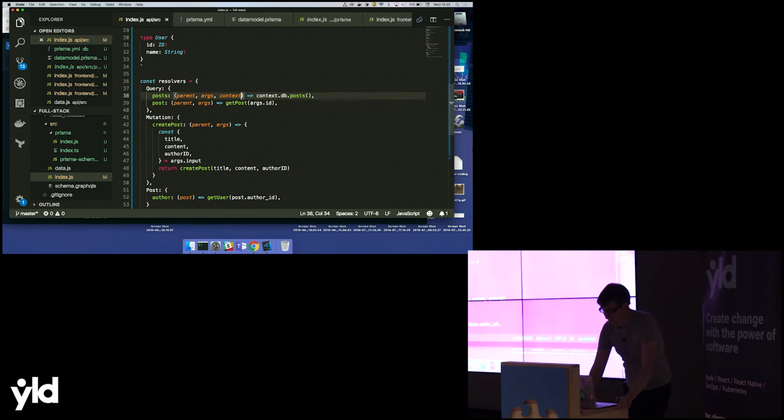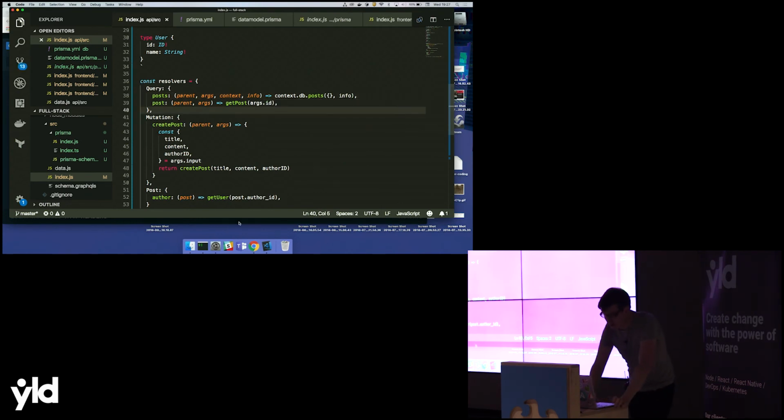The last part we can do is the fourth argument, which is the info. This is essentially the information about the query you're performing on your API. So it contains the AST, the abstract syntax tree. It contains the fields you're selecting, loads of information about what you're doing. So we pass that along to our query with some variables. Prisma will know what we're selecting at the same time.